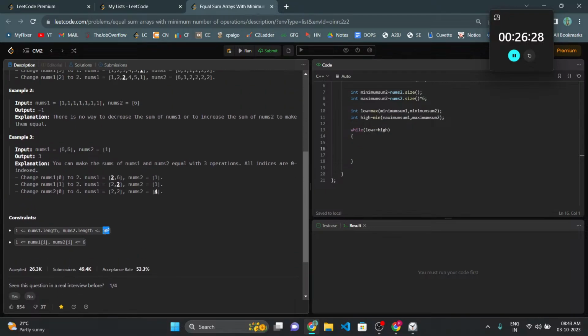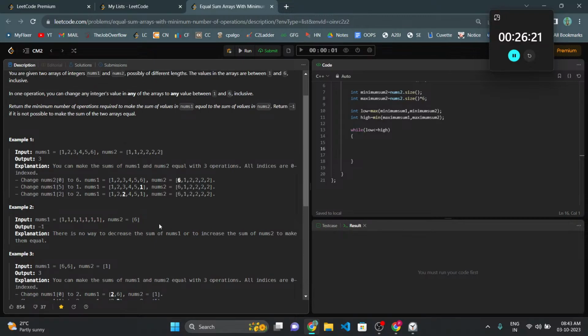It is 10 to the 5. Then also it will not be possible, right? I'm using binary search, but I get a range, low to high.